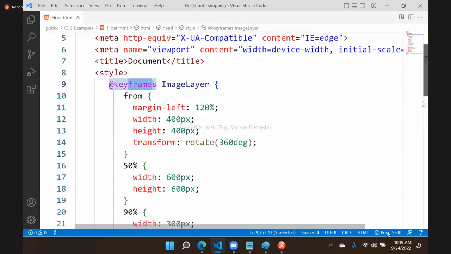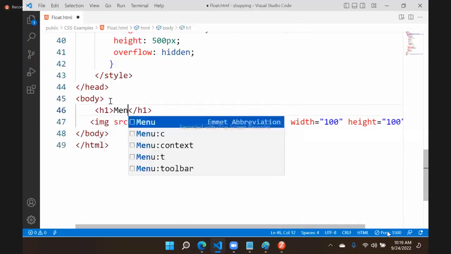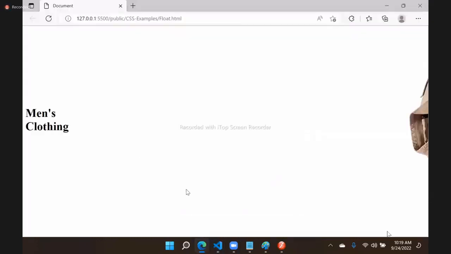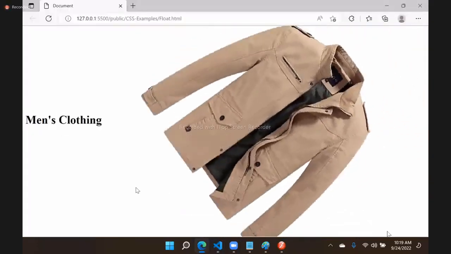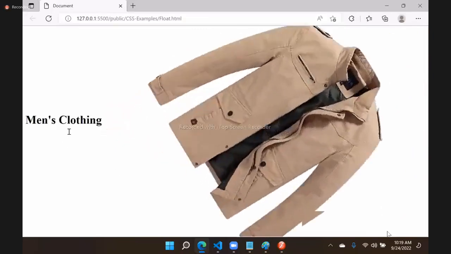For example, if I want to apply this, I can apply it to an ordinary paragraph or heading also. Suppose there is a heading, men's clothing, something like this. We have the heading, men's clothing. Now what I want is an effect for that also.